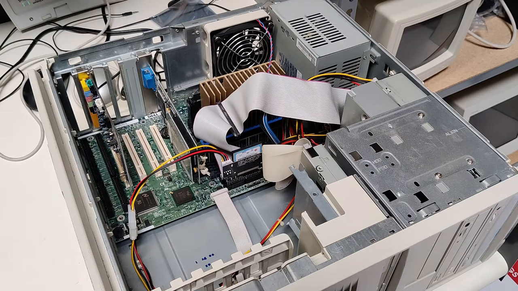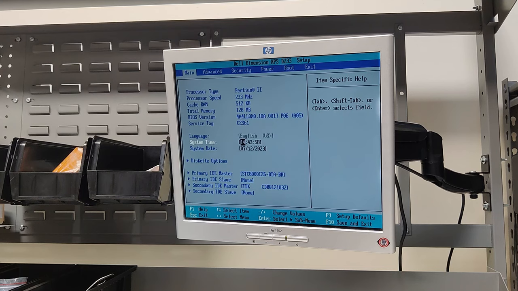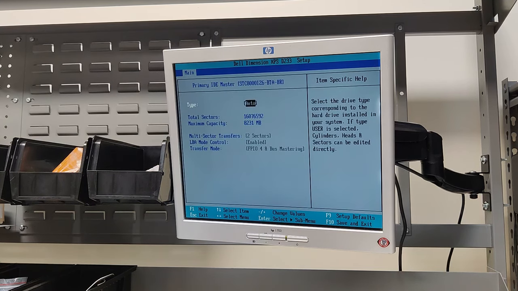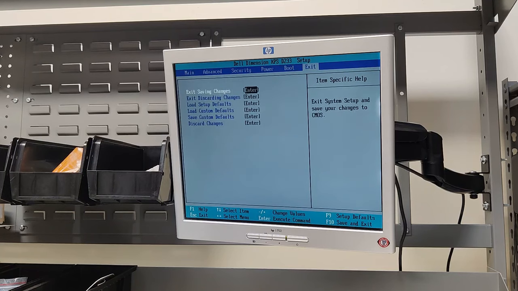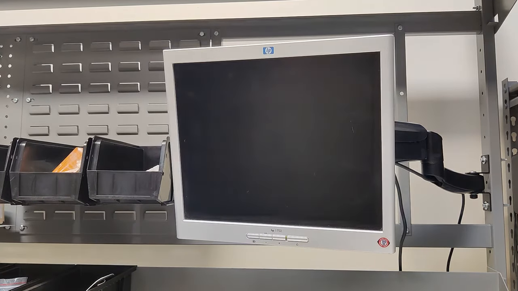So we'll go ahead and get it powered up and configure it in the BIOS. We'll go into the BIOS settings to the IDE primary master configuration, set it to auto if possible. Hopefully it recognizes it. A lot of the newer BIOSes, newer from the 90s, late 90s, will recognize this automatically. But as mentioned, you can set the number of cylinders, heads, and sectors, and it will likely limit your size, though, of the card. So go ahead and save it, exit it.